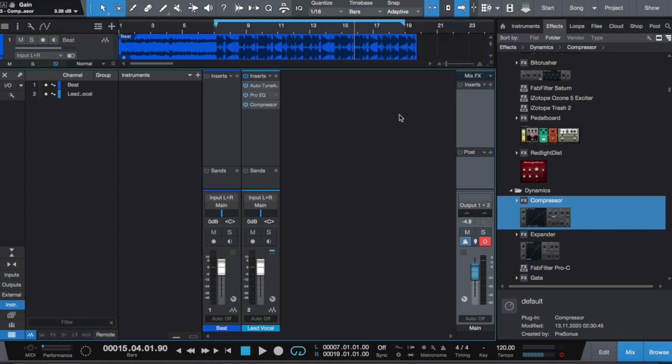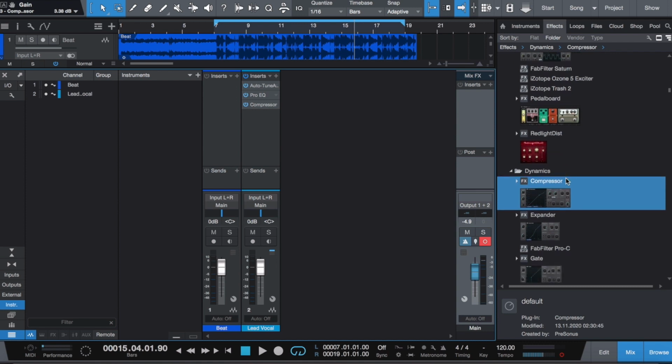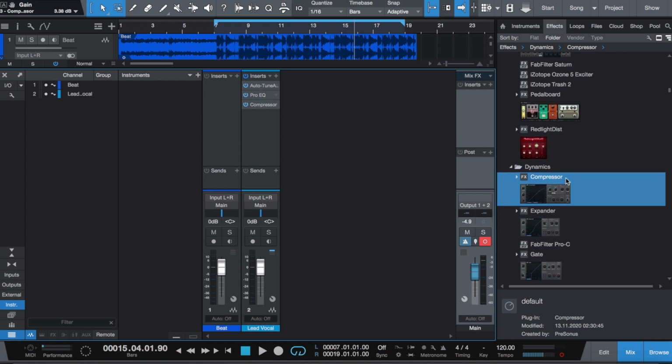So the next thing we want to do is add some reverb. Reverb simulates the sound that a space makes, basically. So for example, a room or a hall. If you shout in a hall, it has a specific sound. So let's add some room reverb. When adding reverb, we're looking for something that makes the vocal feel part of the beat. I like to match the vocal reverb sound to the sound of the beat.